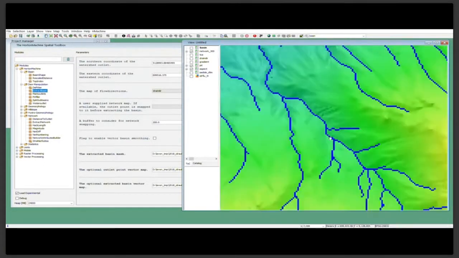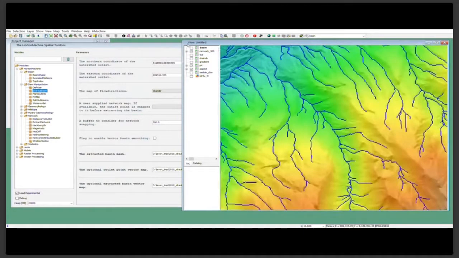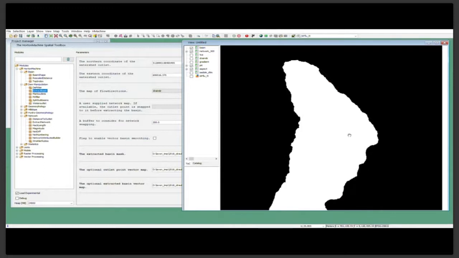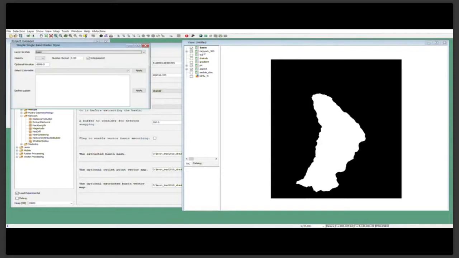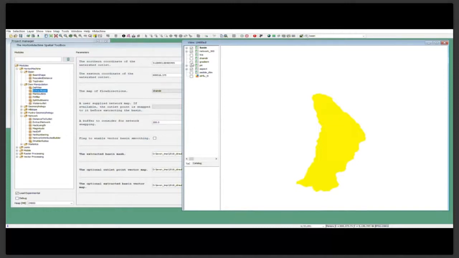Okay, in this case, I don't know what I did, but it loaded automatically only the raster basin mask, as you can see here. Okay, this is the mask of the basin. You can style it. I don't know if there is something to style this, but it is definitely only a map with one inside the basin and null outside. So it is possible to use the rainbow map and see all the interesting information.